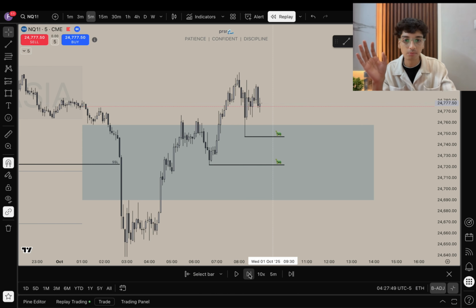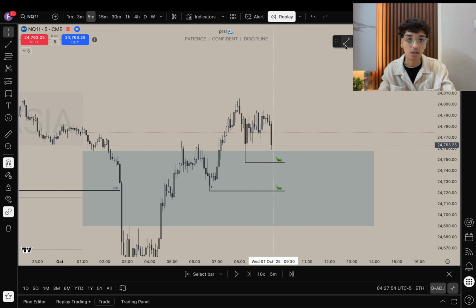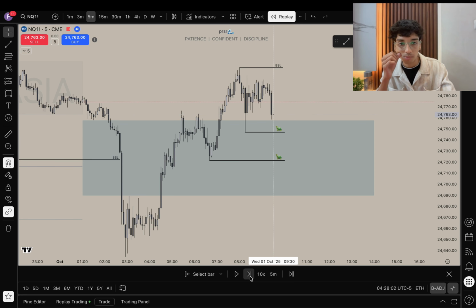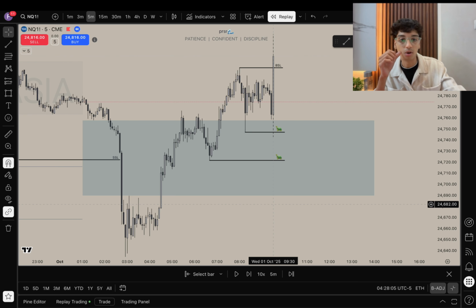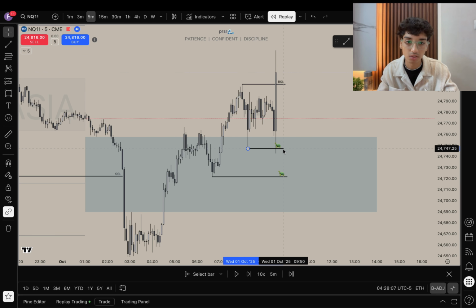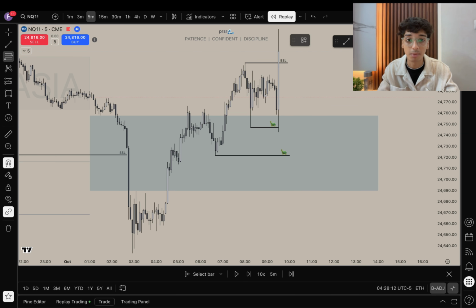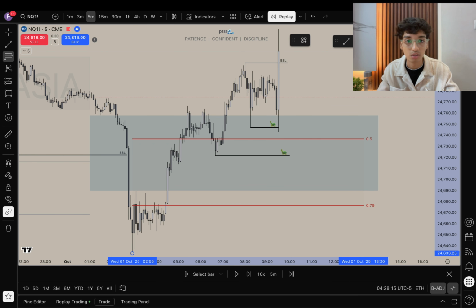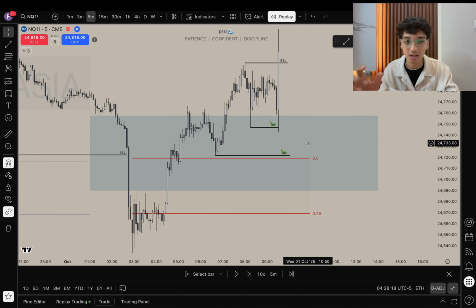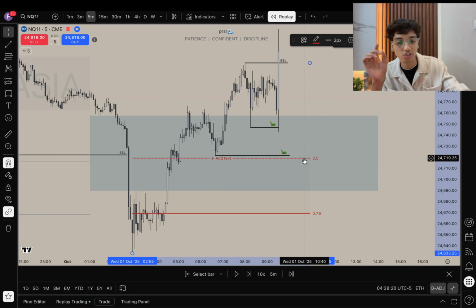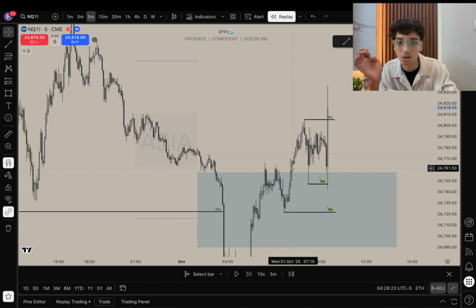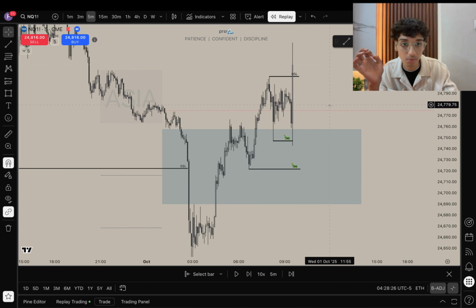Right here I'm just watching. What is price doing right here? We are again generating buy side liquidity. The market was open and we immediately bought up. We just swept this sell side liquidity and then immediately bought up. I'm not touching anything because we didn't rebalance back. That's so far into premium in the range. Right here, our equilibrium is right here. I'm not touching the market because that's premium, and a premium entry is not always that good. Not every time it will be good.